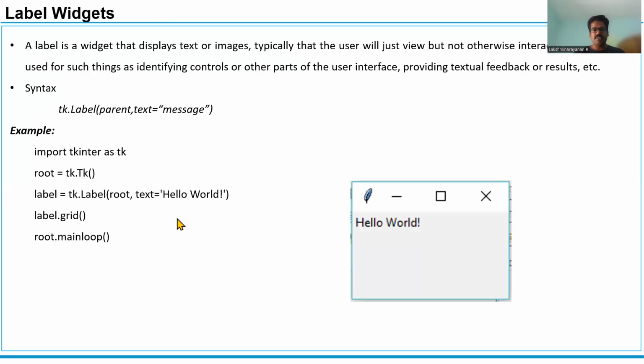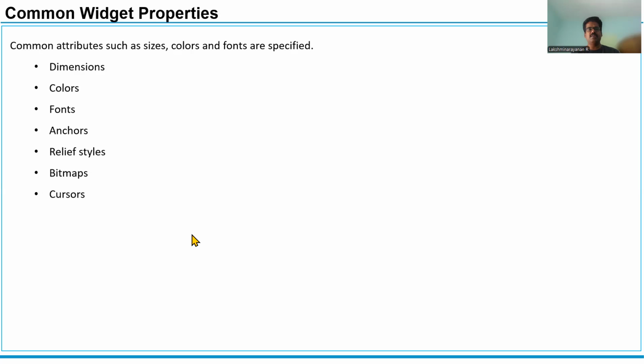And this is the Label widget, an example program for label widgets. When I'm importing, after that I have to use tk.Label. And here I'm using the message, some messages I have used. So this is an example program. See here, I've imported tkinter as tk. Then I'm creating the root, and I'm using a label with the text Hello. And I have used grid. I didn't pass anything inside the grid.